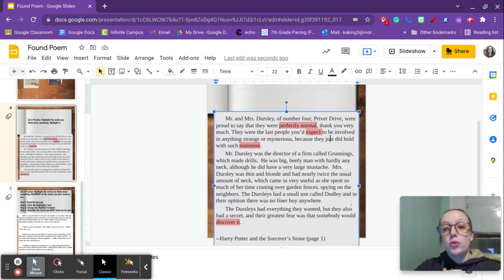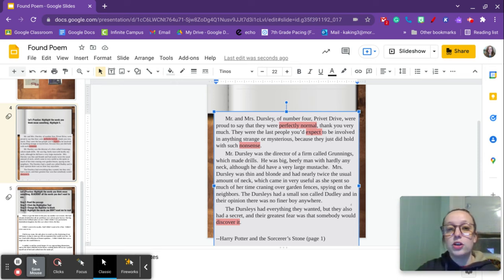All right. So you should have highlighted your things. I can't wait to read them. You will be turning this in for a grade. But we are going to go to the next part and we are going to do a blackout poem because I want you to practice with both. And then we are going to go to our Zimbabwe reading in the next video and we are going to read it and then you guys are going to practice.